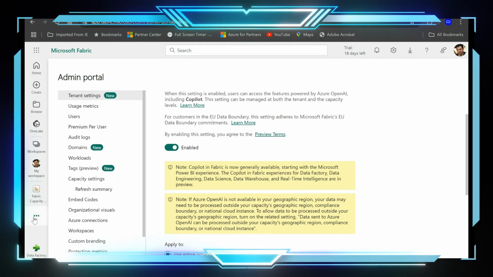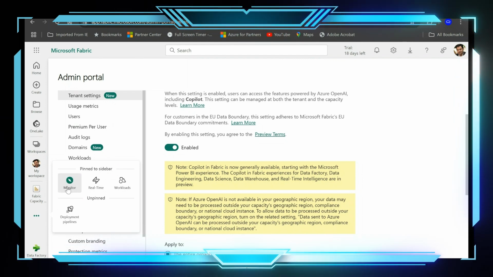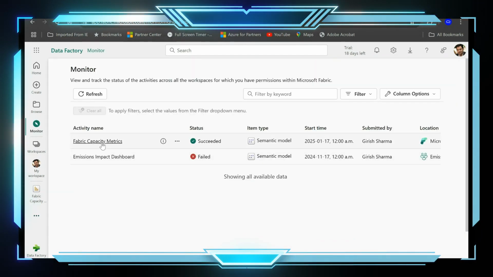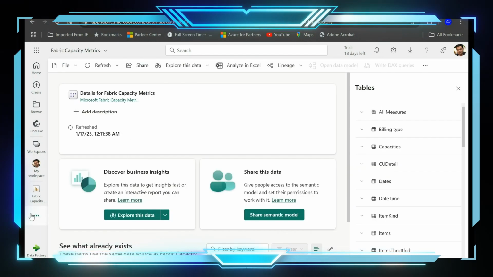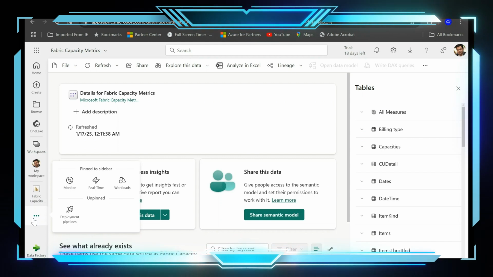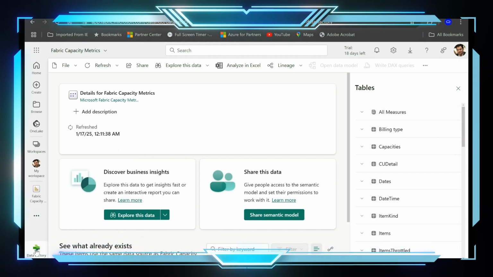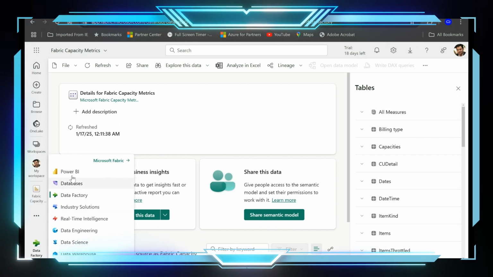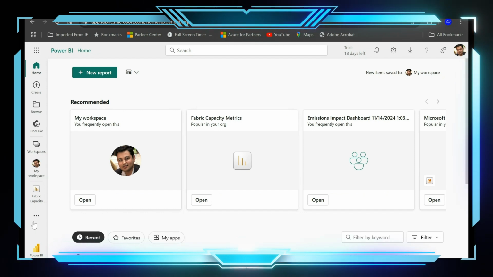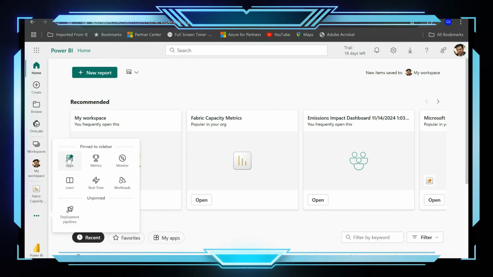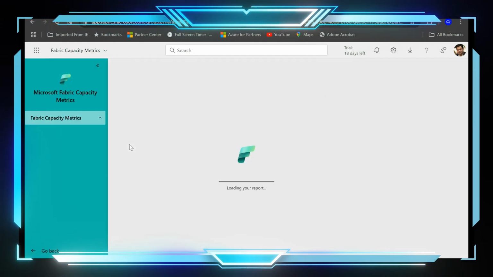And actually, talking about the metrics, I have the Fabric Capacity Metrics app. If you remember, in my last video, I showed you how you can access this application, because there is going to be a separate line item for Copilot in Fabric, where you can keep track of where you're getting that consumption.